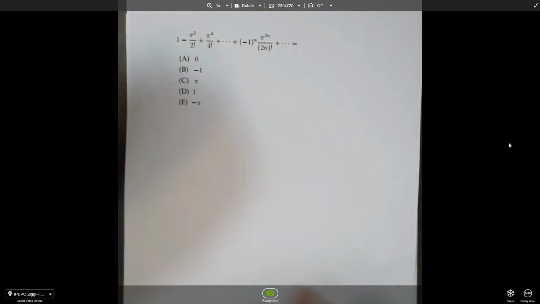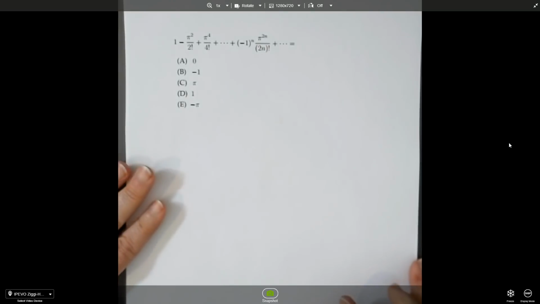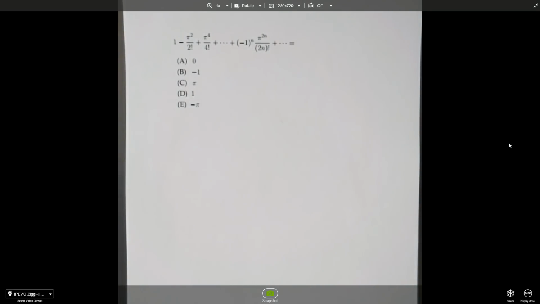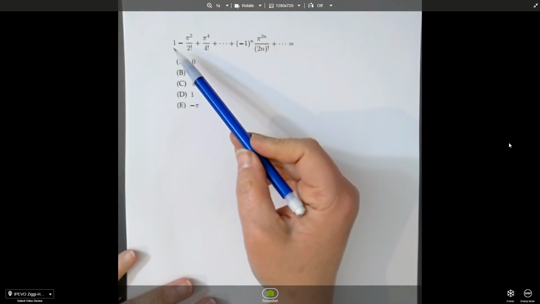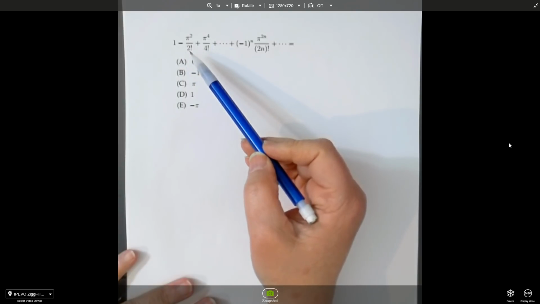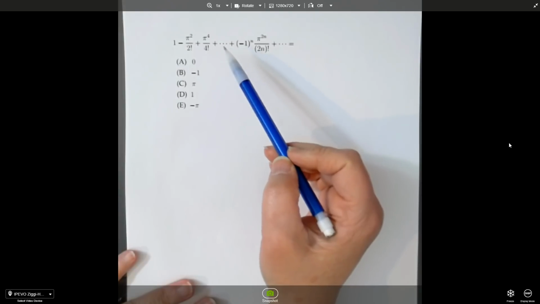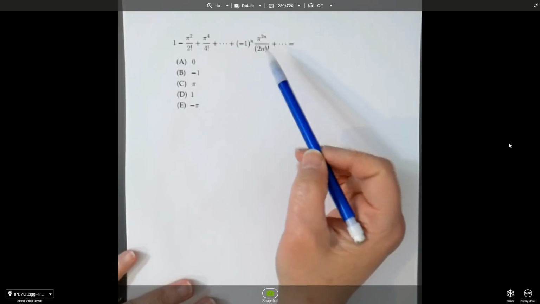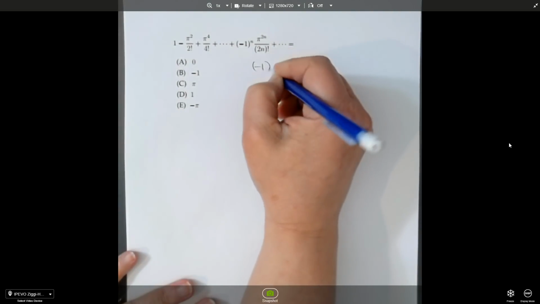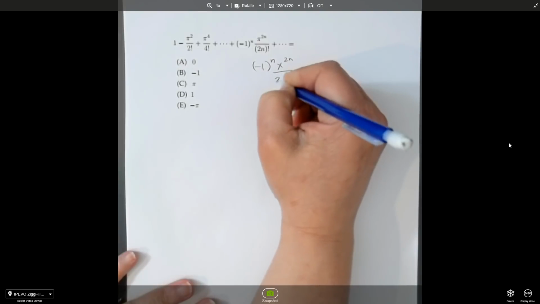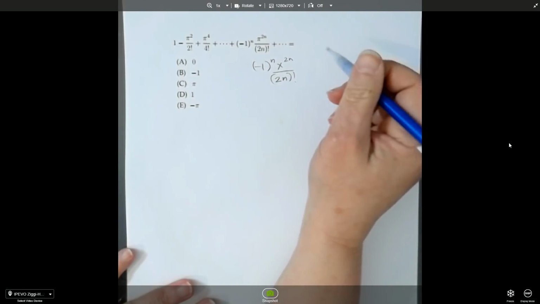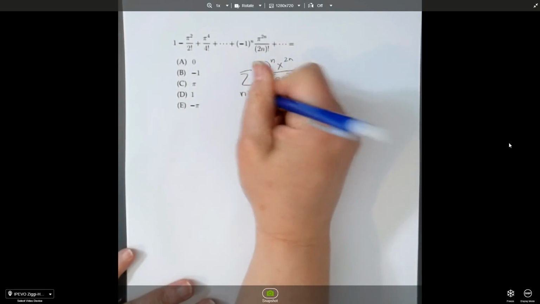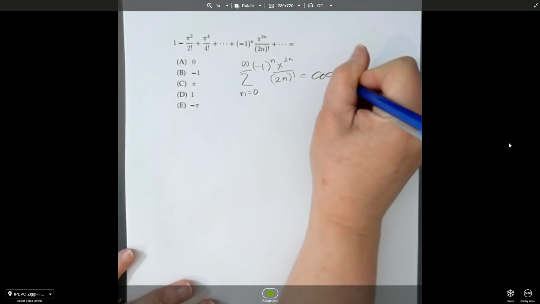All right. This one is one of my favorites because as much as you don't want to memorize that list of Taylor series or Taylor-Maclaurin series, those that list e to the x, cosine x, and all of those kind of things, this is the kind of problem where you really need to know what they are, because this is 1 minus pi squared over 2 factorial plus pi to the 4th over 4 factorial plus dot, dot, dot. This is an alternating series that looks suspiciously like negative 1 to the n x to the 2n over 2n factorial. And whose series is this? Well, it happens to be cosine x's series.